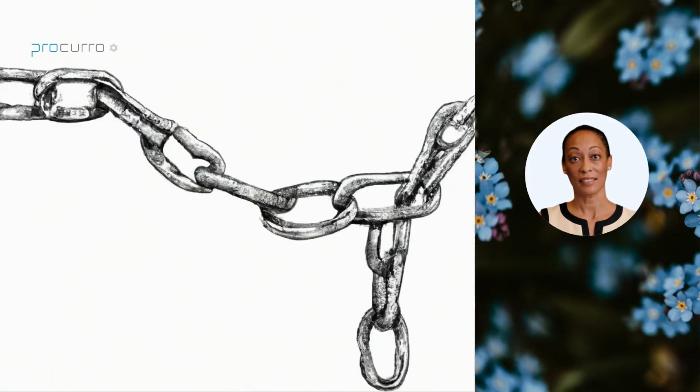What are causal chains? Causal chains are the idea that actions or events can cause other actions or events to happen. Think of it like a chain reaction. One thing happens, causes something else to happen, causes something else to happen, and so on. This can happen in various systems, from machines to ecosystems to social networks.